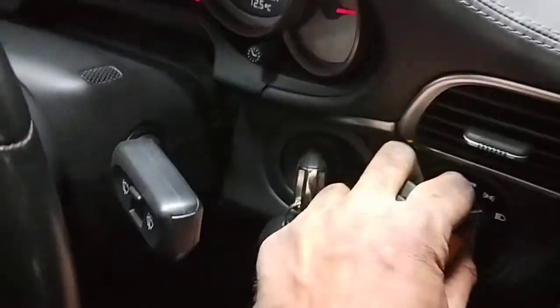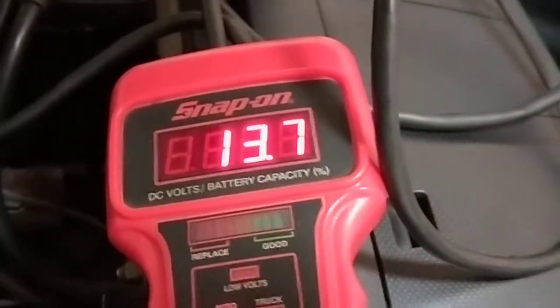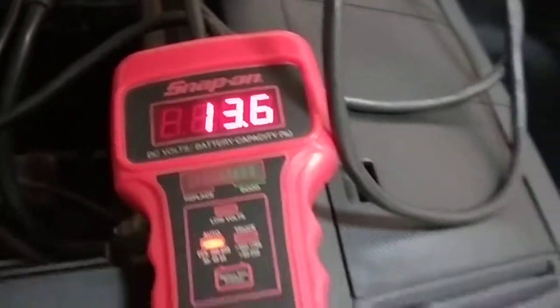So if you turn everything off, it goes up to 13.7. If you turn the AC off, it goes up to 13.9, 14 volts. So it's charging properly. I just finished cleaning the throttle body as well. So that's the alternator there.